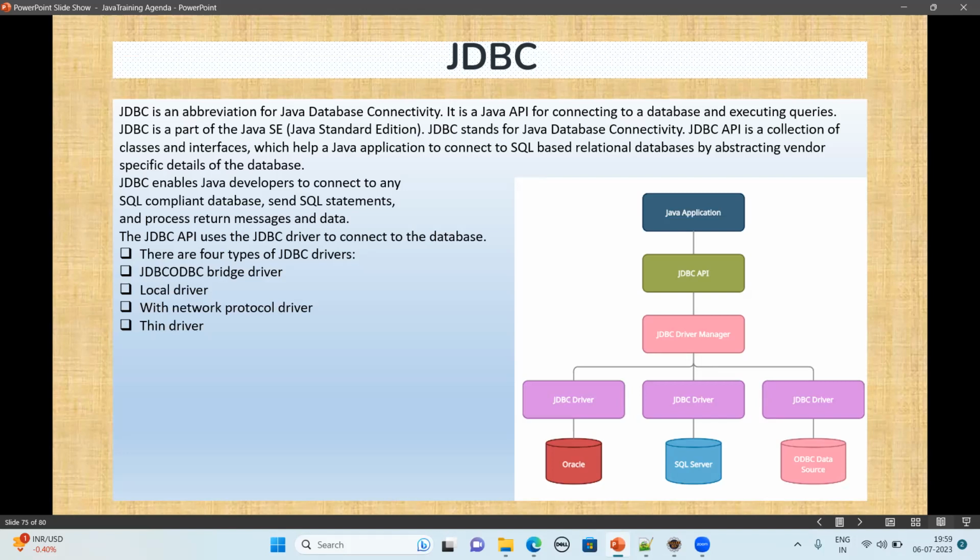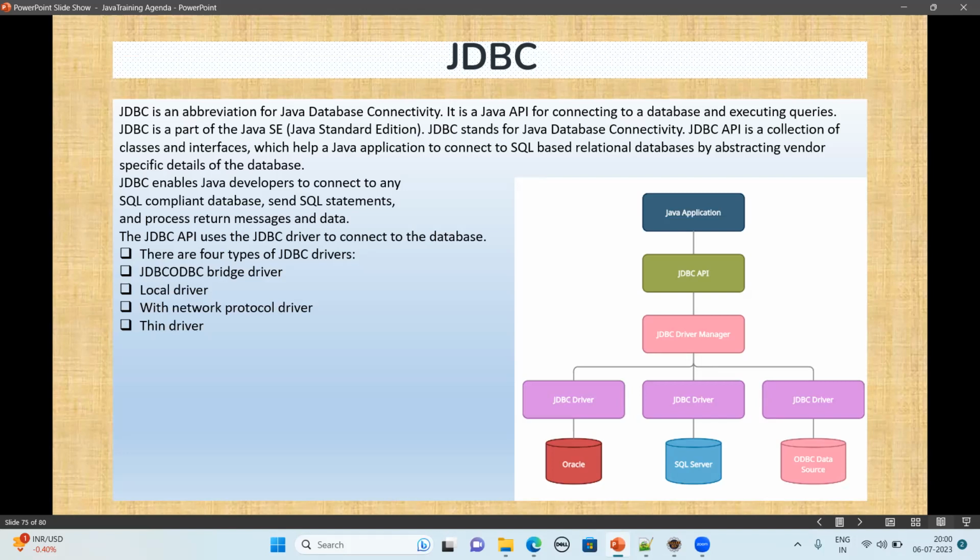It means the JDBC API is a collection of classes and interfaces which helps the developer connect to SQL databases, and which database you are connecting to, you have to decide based on the driver.